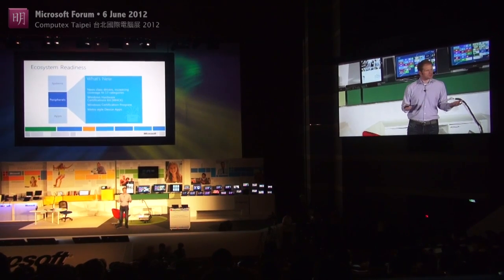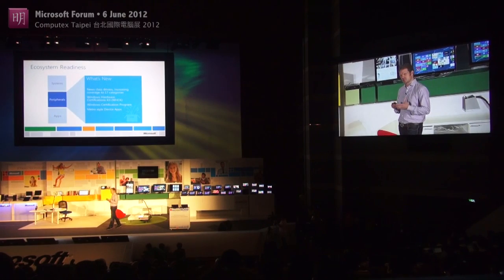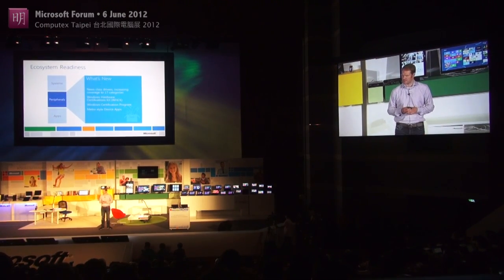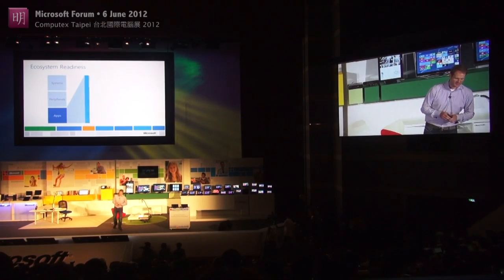And then the certification program is the evolution of our logo program. That's how you get a device to get the Windows 8 or Windows RT logo, so that a customer can have the confidence that that device is ready to go when they buy it. And the last piece is apps.